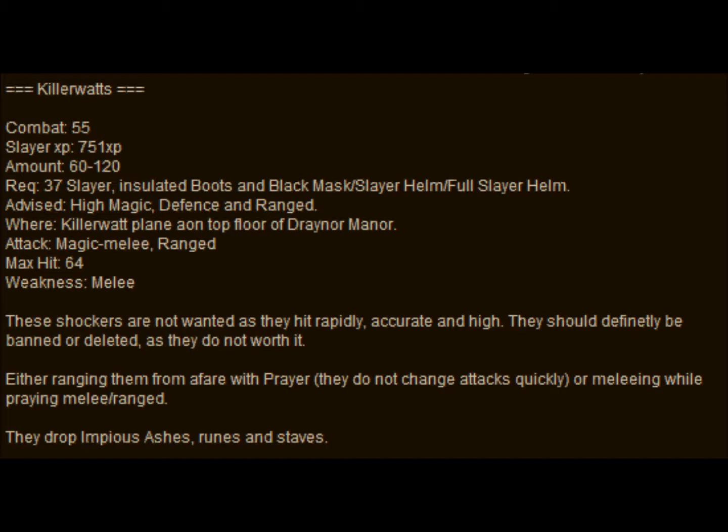Attack: magic, melee and ranged. Max hit 64. Weakness: melee. These shockers are not wanted as they hit rapidly, accurately, and high. They should definitely be banned or deleted as they are not worth it. Either range them from afar with prayer, as they do not change attacks quickly, or melee them while praying melee or ranged. They drop impious ashes, runes, and staffs.